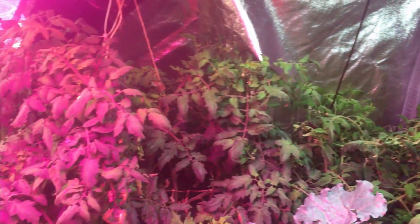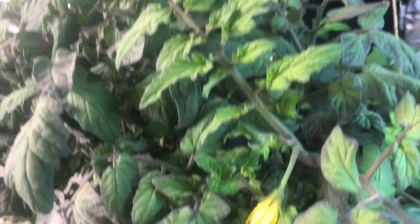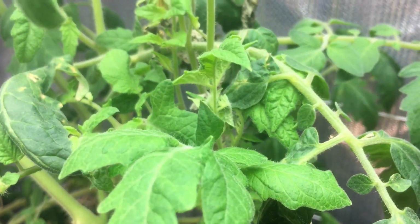And underneath here, you can clearly see it's bushier. And it's not just about how bushy the plant is and how full it is. Take a look at the deep green color that we have here on this one. And then underneath the other one, I mean, you can see the difference.